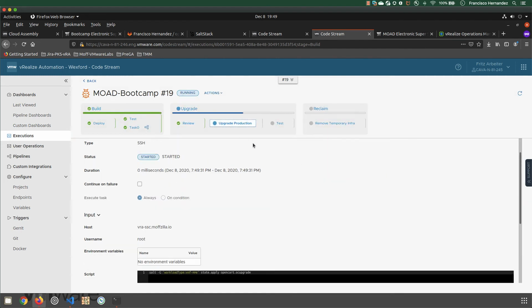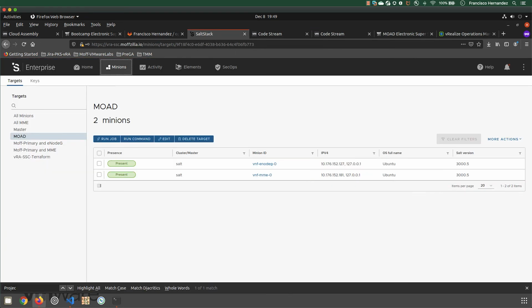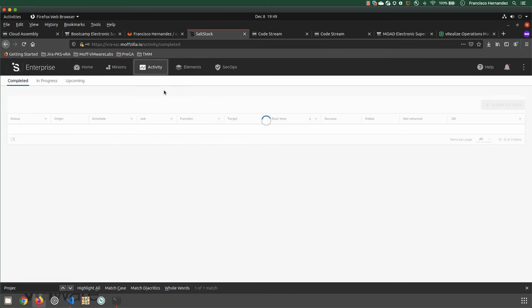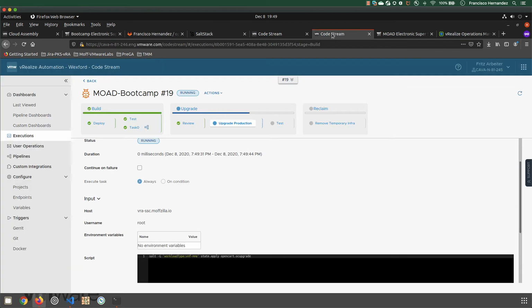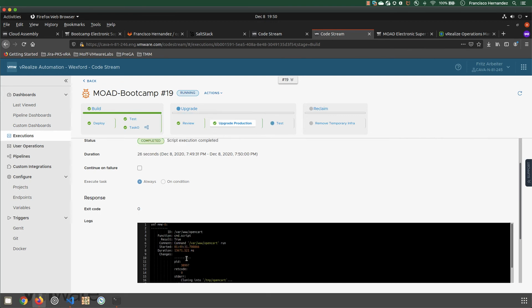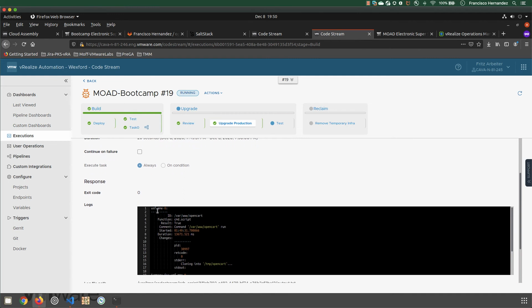So great, it was taken. So now I'm promoting this into production, which means that I'm going to perform the upgrade. And this is really cool because the upgrade is only going to happen through SaltStack as well, right? But this time it's going to use the new build and it's going to push it into the existing application, right? And it's one single command that I need to run as part of my upgrade process, because the heavy lifting is going to happen by the vRA SaltStack configuration. And you can see that it's actually going on, right? Is active job, and it's one single line. Again, one single line instructing what needs to happen, right? All the orchestration that vRA SaltStack configuration needs to do.